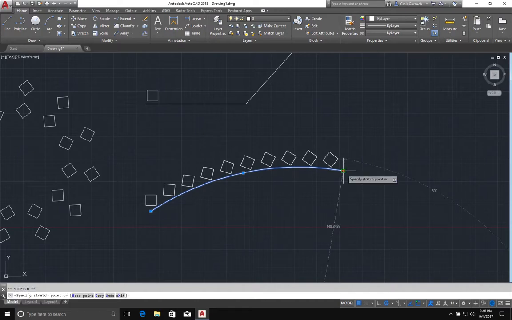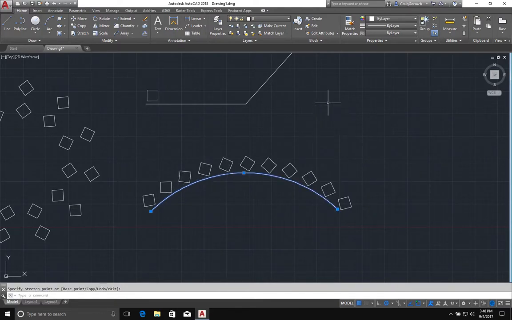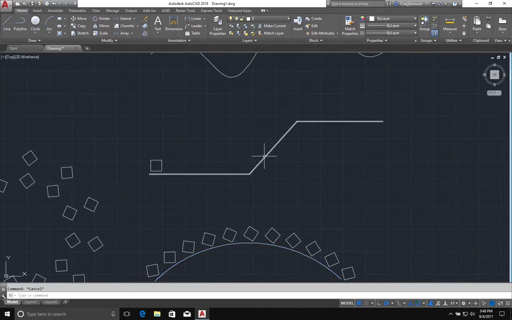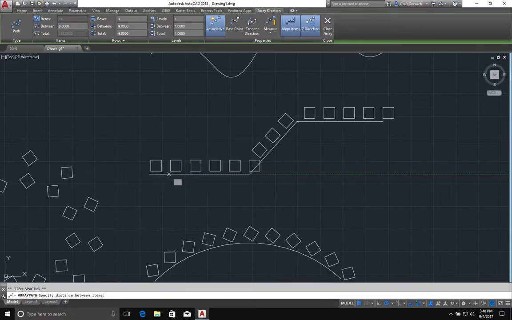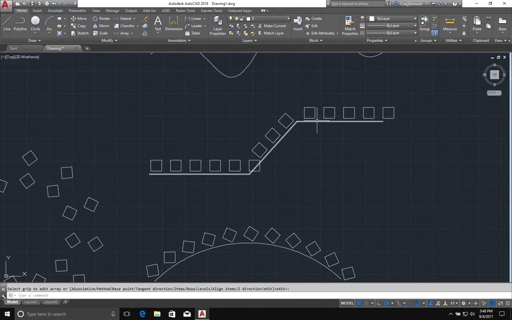The power of AutoCAD. And there are other CAD platforms that do this. We have here a polyline with multiple segments. If I do another linear array or another path array, select my objects, and this is my path. There we go. I can still specify the distance in between them.